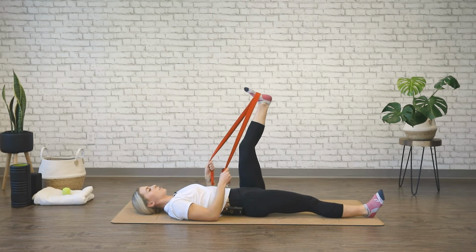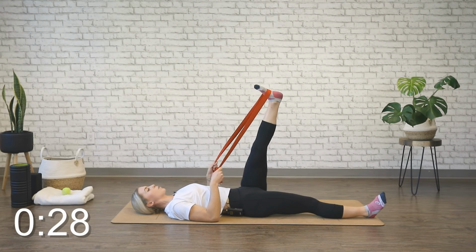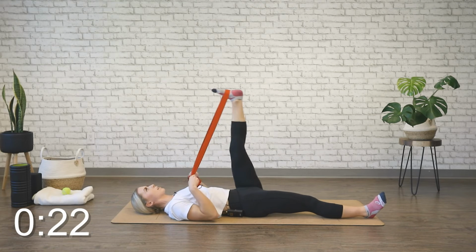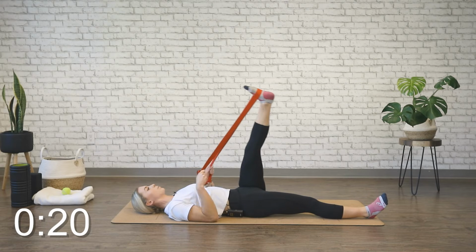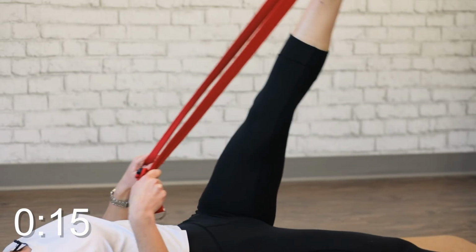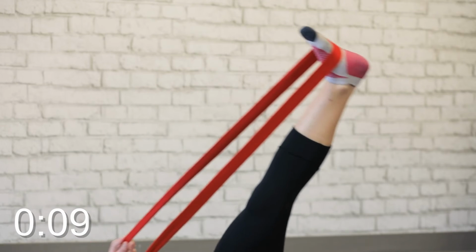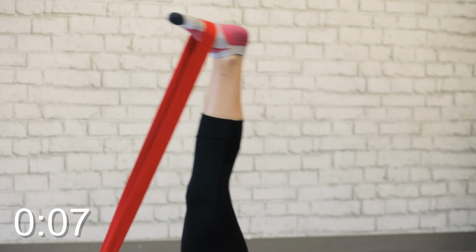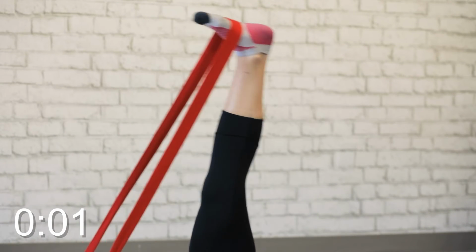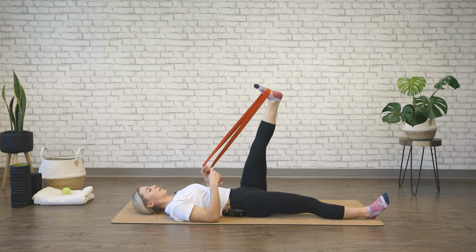Again, starting one direction, small circles. Over that 30 seconds, getting bigger. So focus on the circles coming from the hip. So you want a nice straight leg, again using the straps to help guide you. All right, time's up, so go the other way. Last 30 seconds.